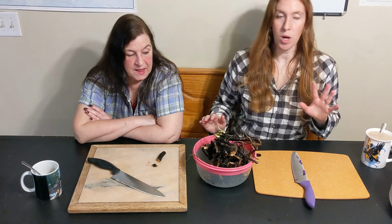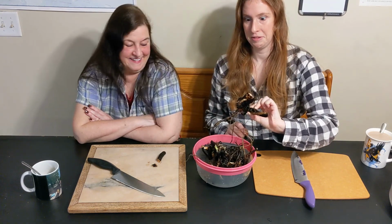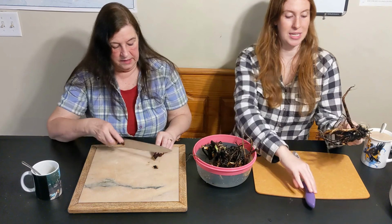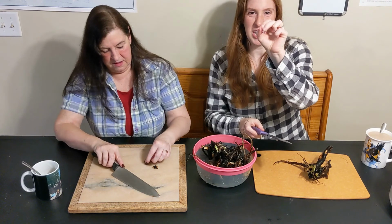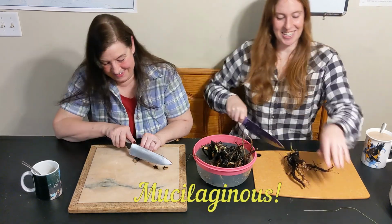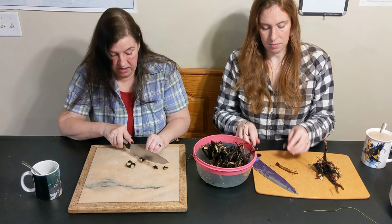So I got our Comfrey all washed up. And it's roots, so it's never gonna look totally clean. It looks like the upside down. That's creepy. But anyways, we're just gonna cut this up into little bits. And it's not the easiest thing because it's got that mucilaginous gooiness to it. It's like aloe vera kind of substance. That's what's inside there. I'm gonna chop my nails off. I just know it.